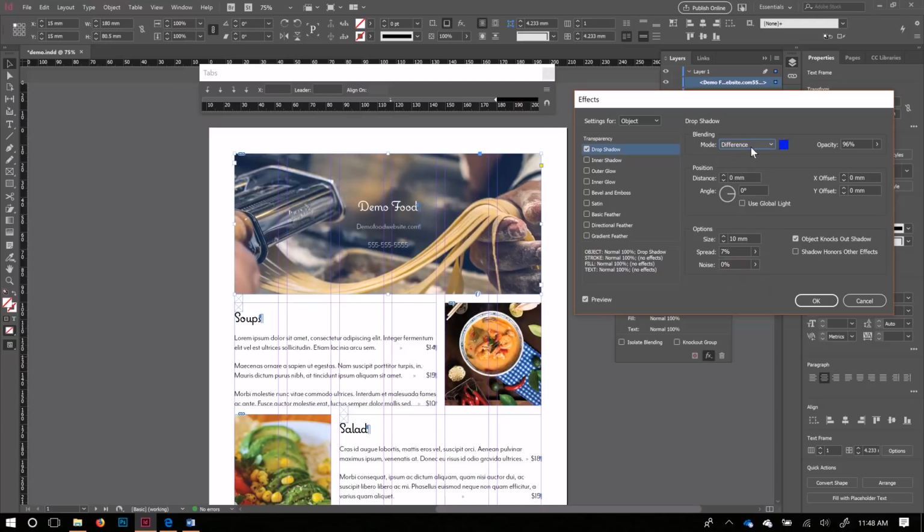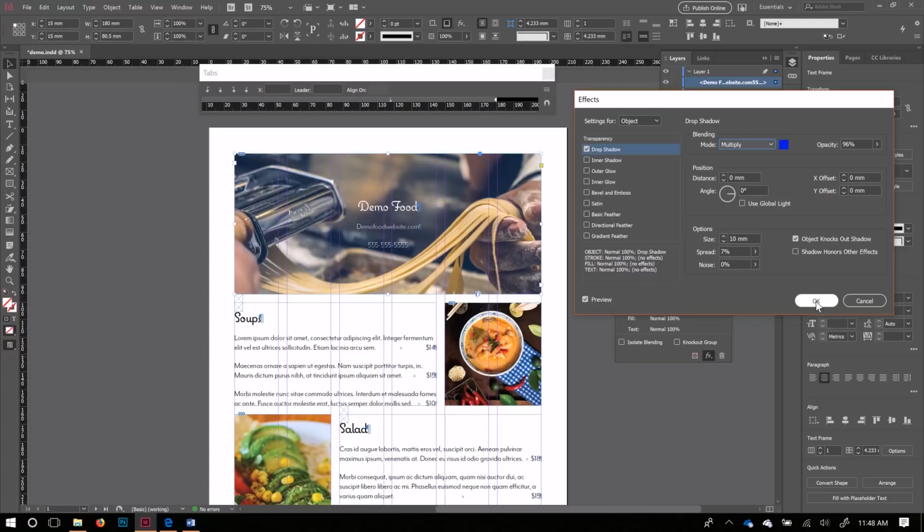In this case, since I'm putting it over a dark background, it makes more sense to put it on multiply or darken or something like that, so that that area of the image behind it becomes darker. You can also do color dodge, sorry, color burn rather. I might make that area darker. It's just a really subtle way to darken the image behind it without doing a lot of editing to the image. We don't have to take the image into Photoshop and add a little gradient over it or anything like that. We can do it here just using drop shadow.